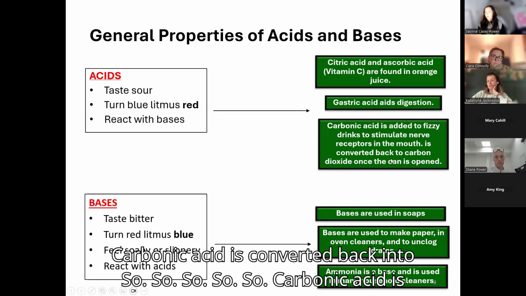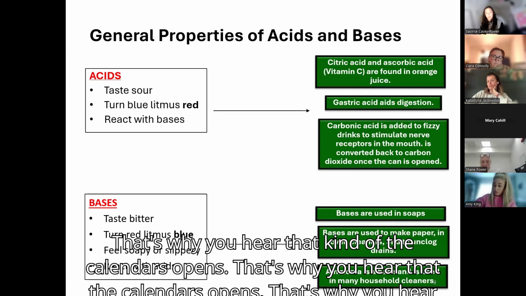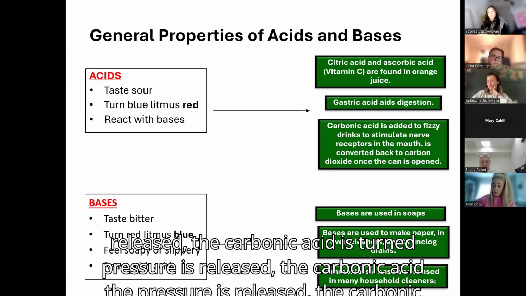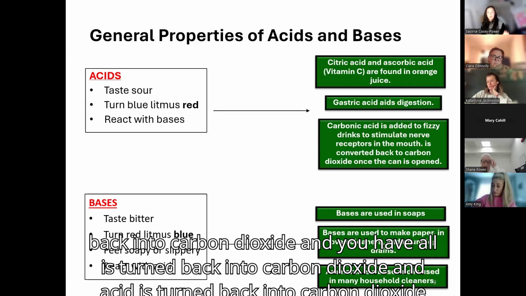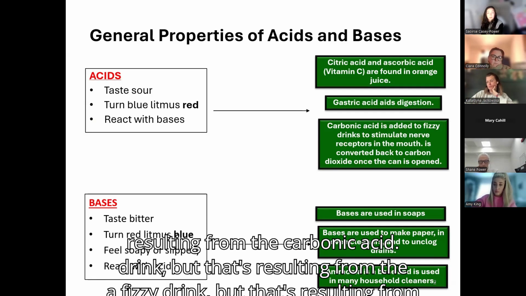So carbonic acid is converted back into carbon dioxide once the can is opened. So that's why you hear that sound once it opens. So the pressure is released. The carbonic acid is turned back into carbon dioxide, and you have all the bubbles within that fizzy drink. But that's resulting from the carbonic acid.